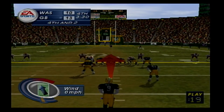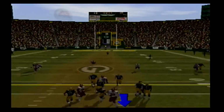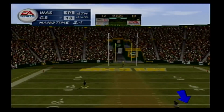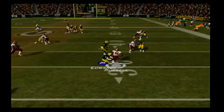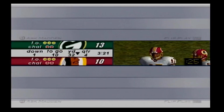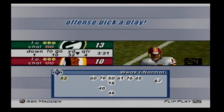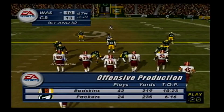Number 9 will come into this game to punt. Russell looks this punt into his hands. Let's see if they can have the same sort of success on this possession that they had in their last, picking up a lot of yardage through the air on their way to a score. First and 10.